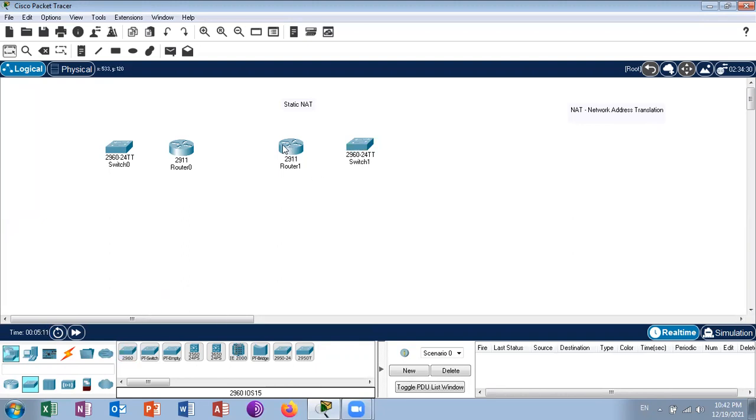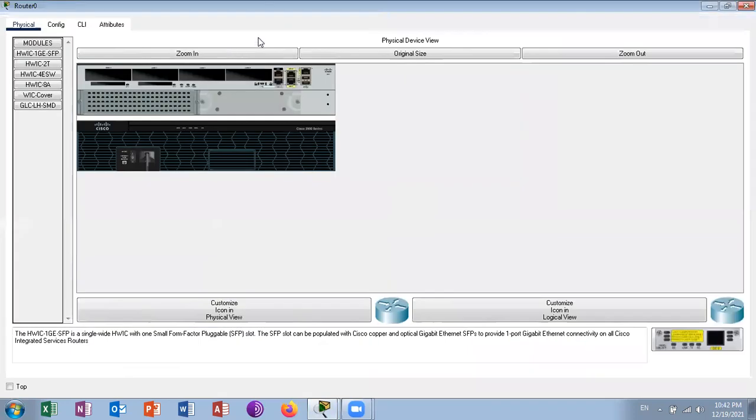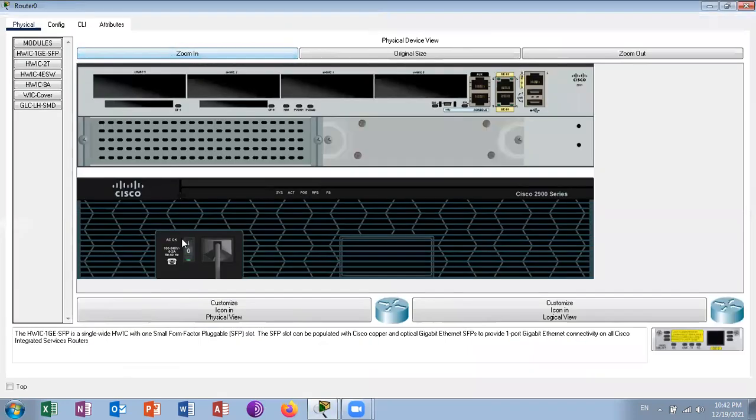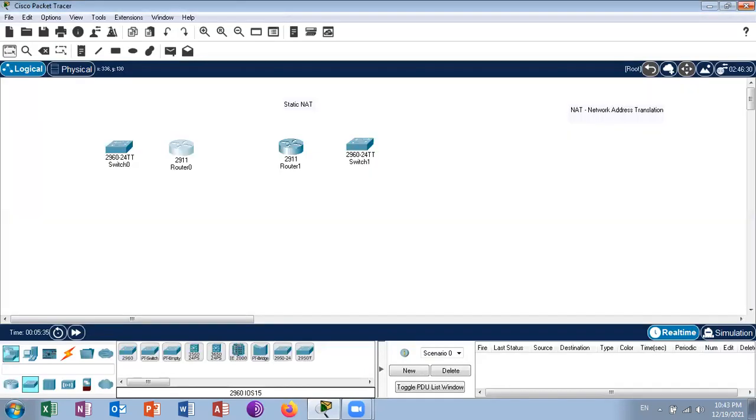This is going to my ISP router, and I am going to add a WAN connection. You can drag it from here and turn on the device.